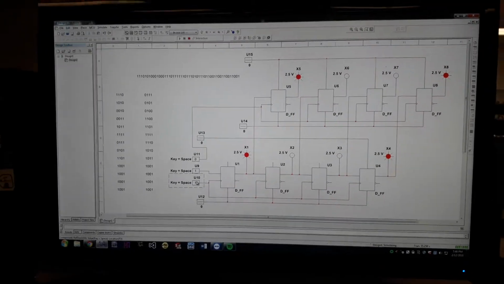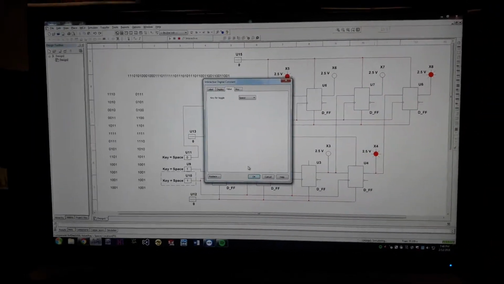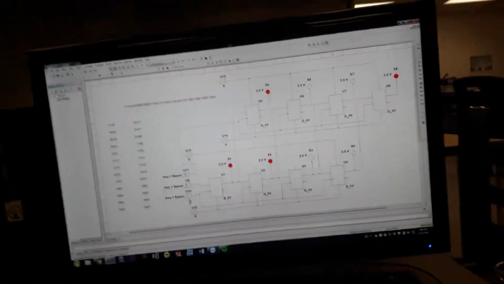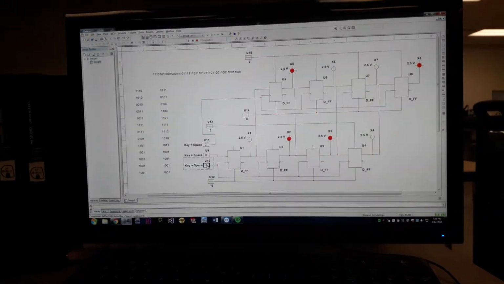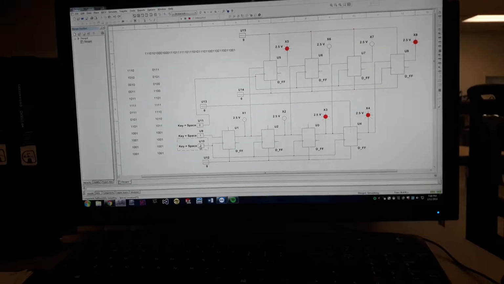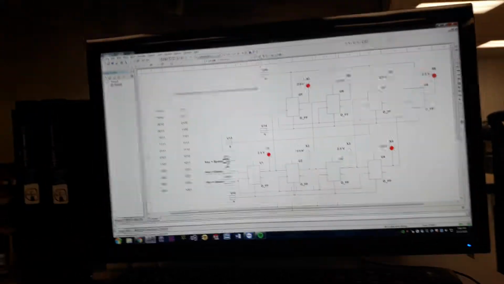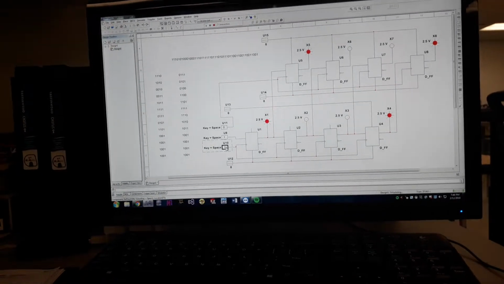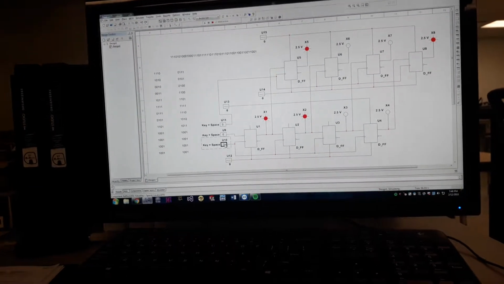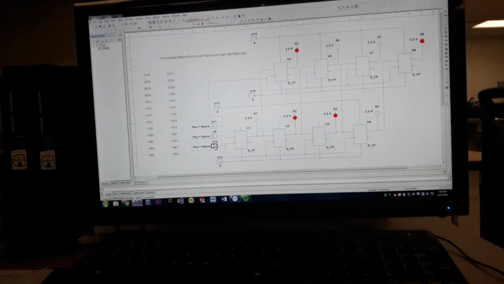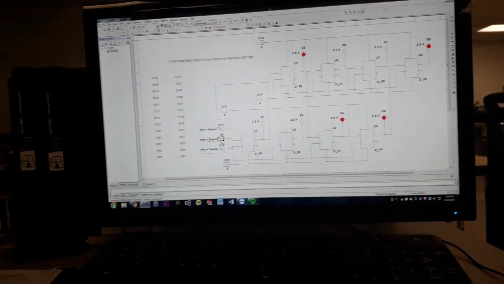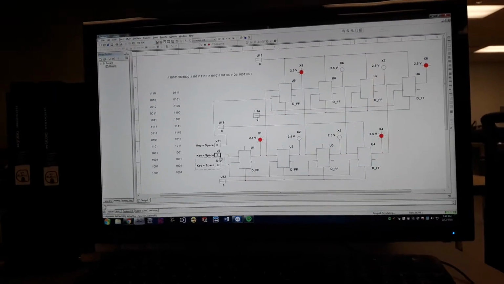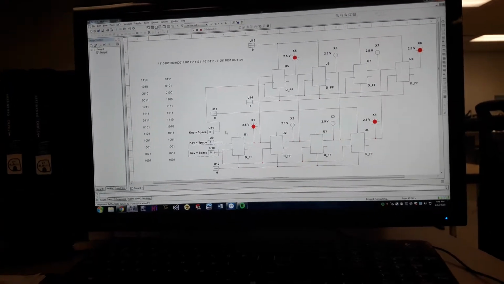And then we'd have a 1, a 1, a 0, a 0, and a 1, and then that would kick in. And then we'd have a 1, a 0, a 0, and a 1, and then that would kick in for the final one. And that's it. That's what we would get.